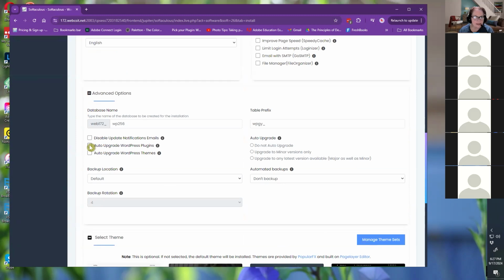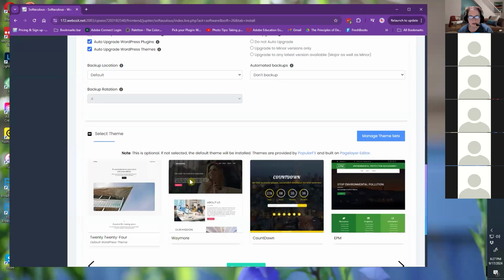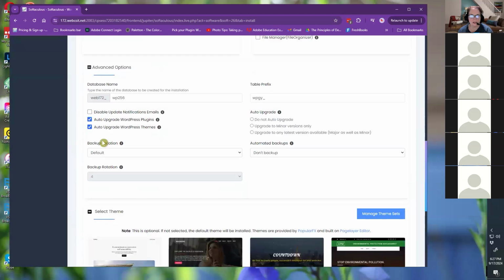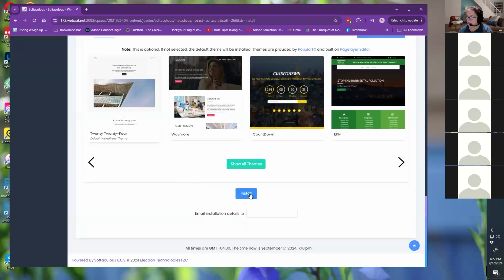If you haven't already done it, auto upgrade WordPress plugins and the WordPress themes, that just updates them for you. I think that's probably good. Auto upgrade. I thought it used to say update, but upgrade. Yeah, let's do that. So we won't disable notifications or anything, but we'll just upgrade all that. Sorry about that, I did want to do that. Guys, don't worry. If you went ahead and did the install, we can fix it later. So go ahead with the install.